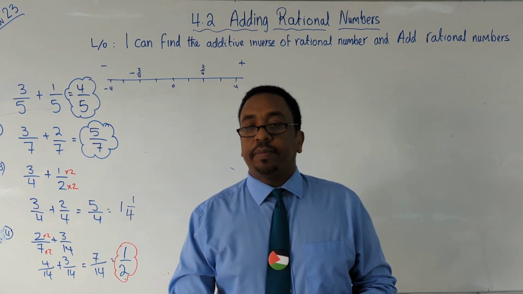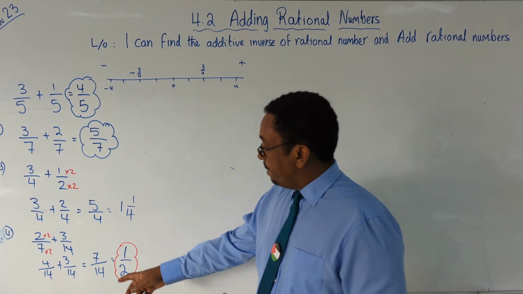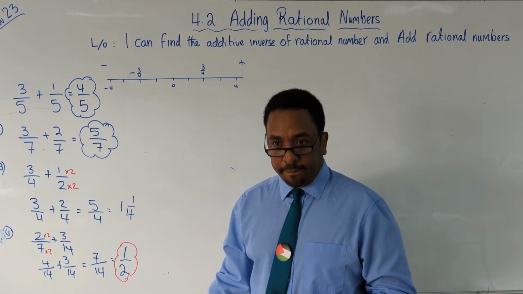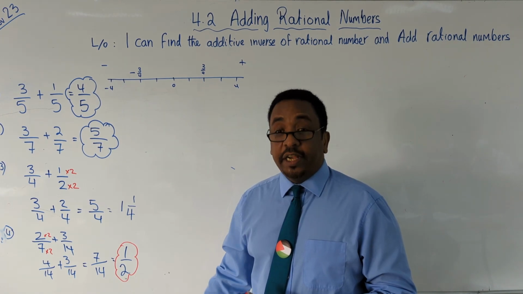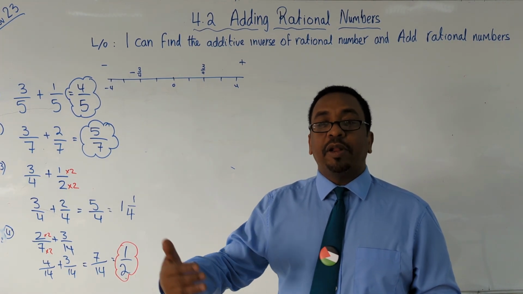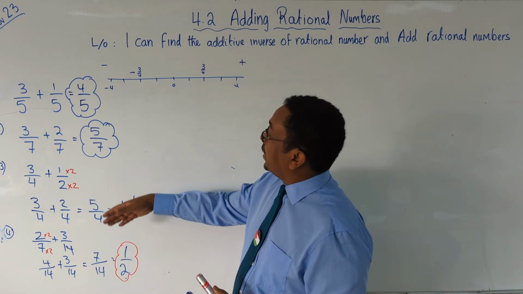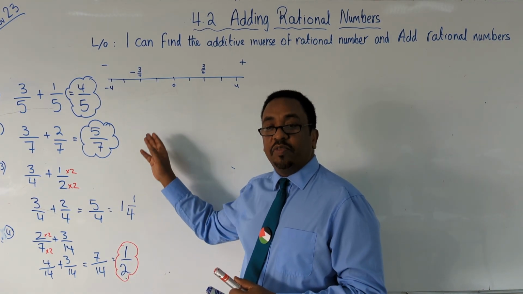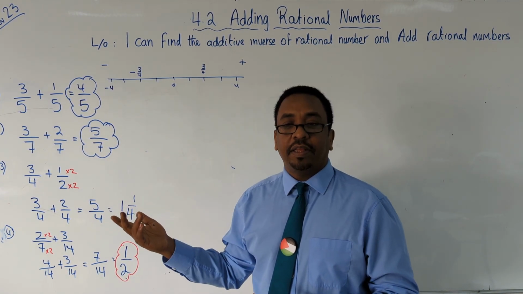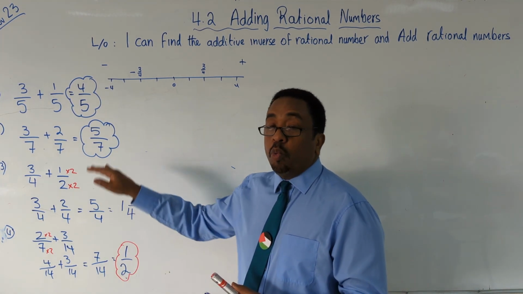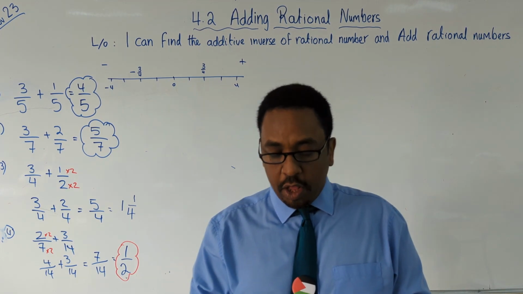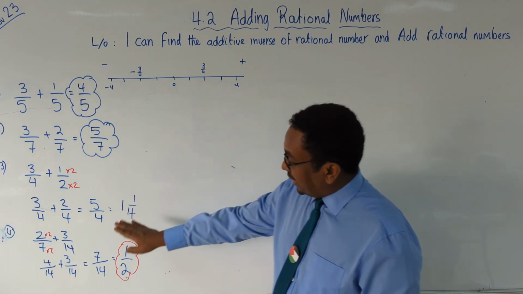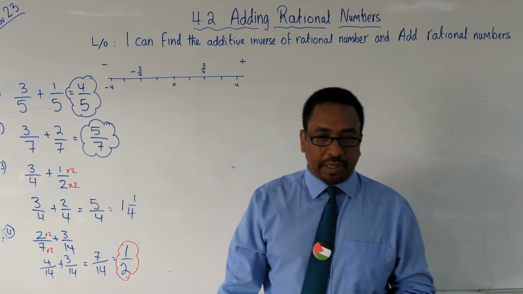Okay? So whenever we have a question like this, do we divide 7 by 14? It depends on the number. If the number you have is like 9 over 3, you divide both sides by 3. You understand? It depends on what number will go into both of them. That's what we're looking at. So now we understand we need to change the denominators.